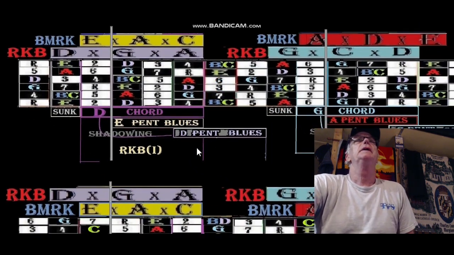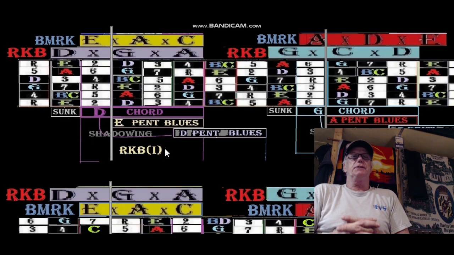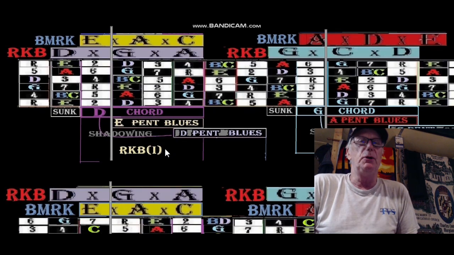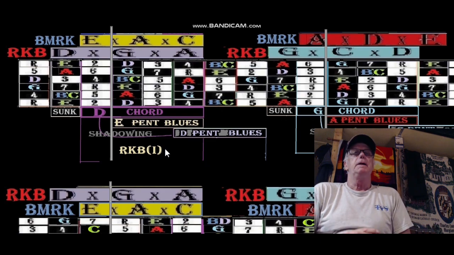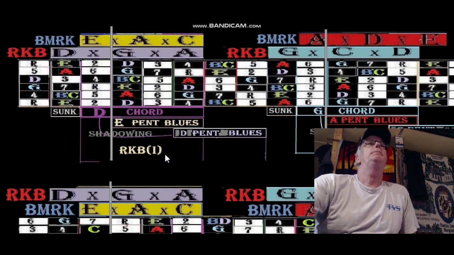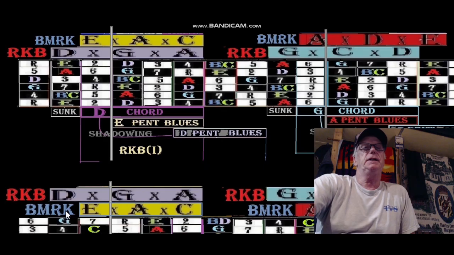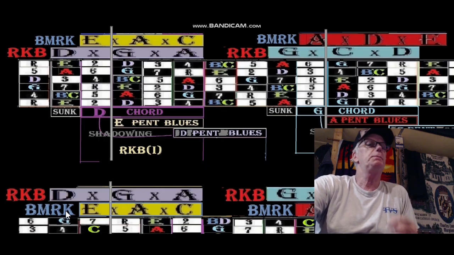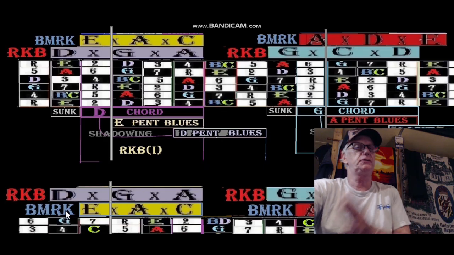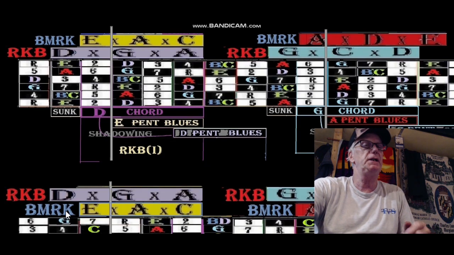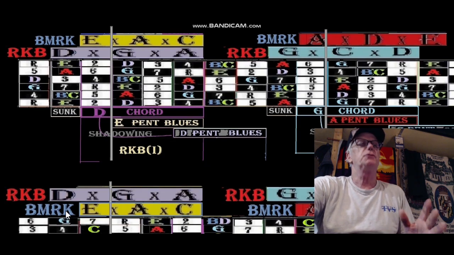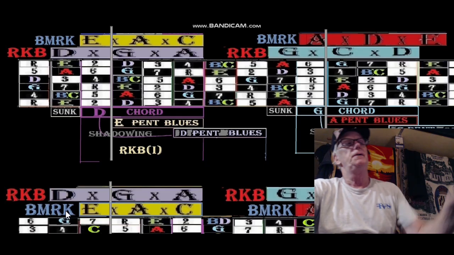Now remember the rule is, to make it simple, that the blues master key, the blues pent key 1, and then there's a 4 and a 5, but blues pent key 1 is derived as follows.